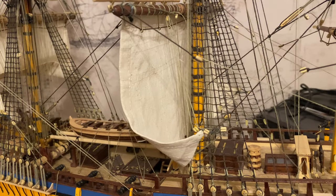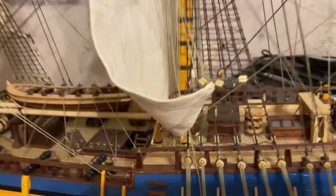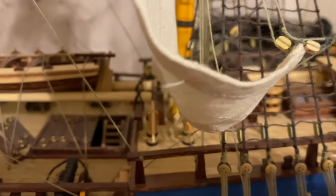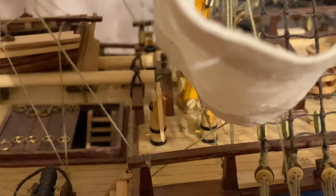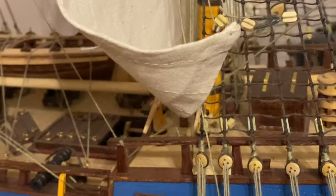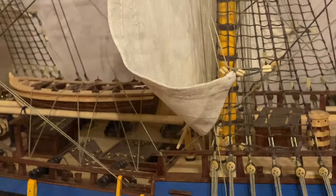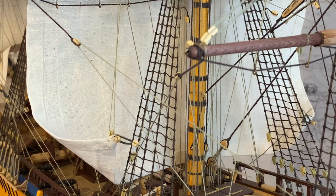Okay, so that's the two clew lines at the end now. I have to tie them onto that spare cleat down there. Alright, now I can't show that on camera, my hands are just in the way all the time. So I'll put it on and then I'll show you the finished result. Okay, done. Alright, now I can do the bunt lines properly.